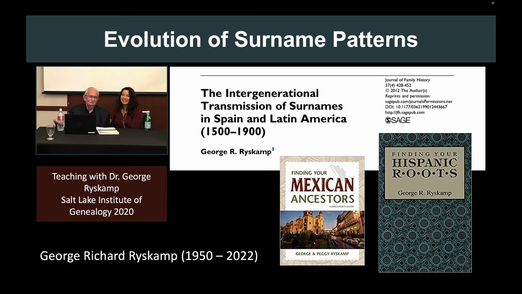To learn more about surname customs in the Spanish-speaking world, you want to consult the works of the late Dr. George Reiskamp, the padrino of Spanish and Hispanic genealogy. I cannot recommend enough both of the books shown here. The Hispanic Roots book, as well as the 2012 journal article I show here that was published in the Journal of Family History, both of those works take deep dives into the surname customs going back to pre-medieval Spain, carried over to the New World, and moving forward to the present day.